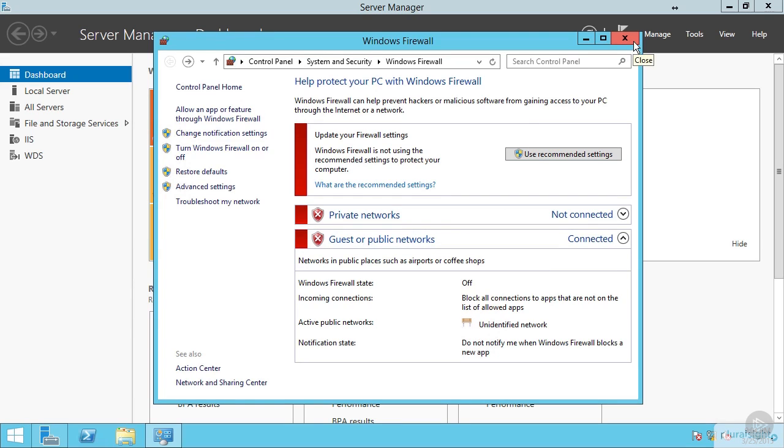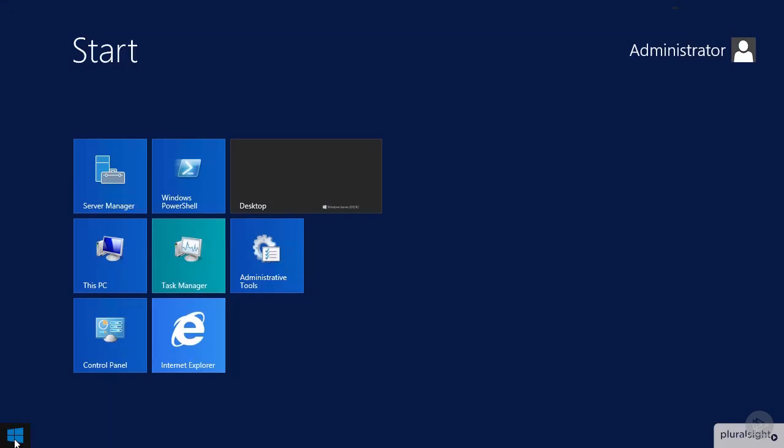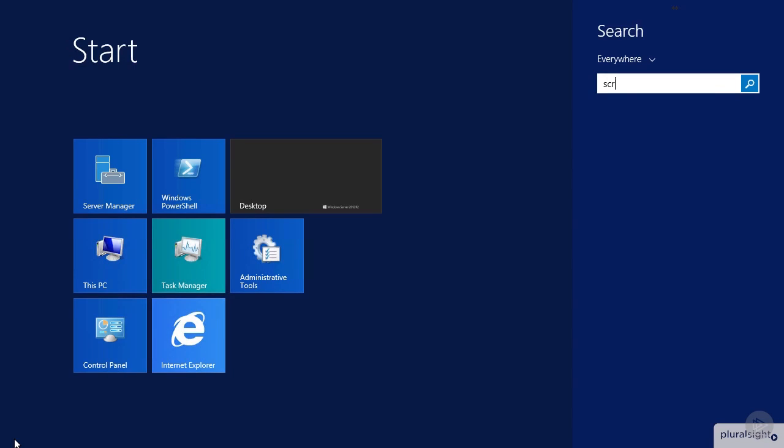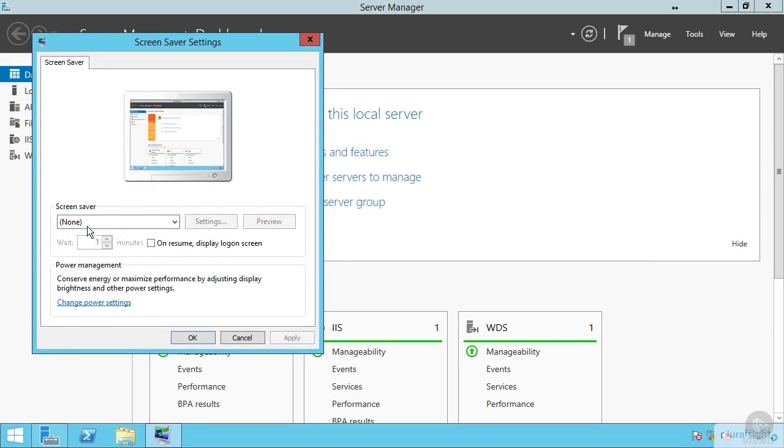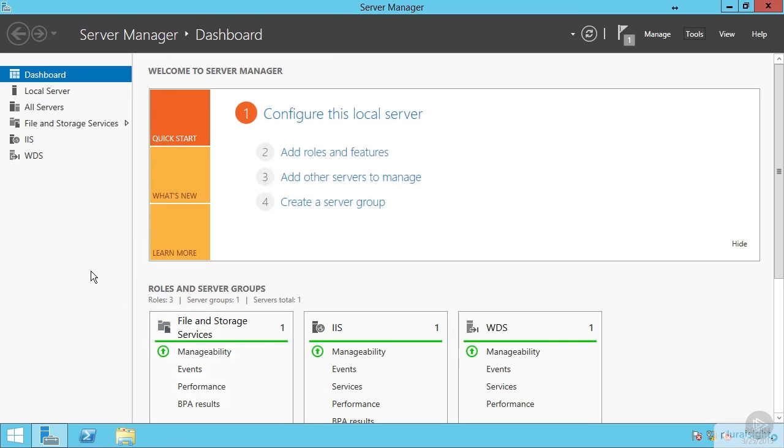And the last thing I'm going to do is I think I want to check to make sure that I don't have any screensavers, but on a server I'm not going to have them by default because they shouldn't be turned on. Again, this is going to be something we'll check on every single machine. We know that on the desktop platforms the screensaver will be active, and so you're just going to want to make sure that we turn those off as well. But again, when we get to the setup of those machines, I'll review that with you. So that gets us a starting point here for our Server 2012 R2 box.